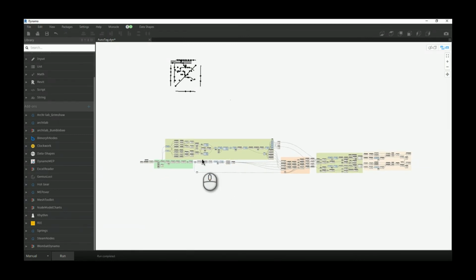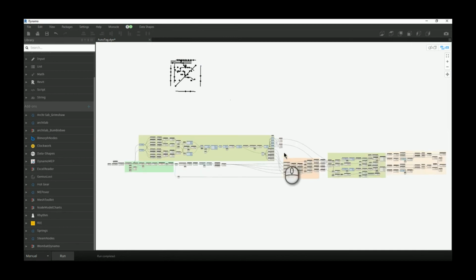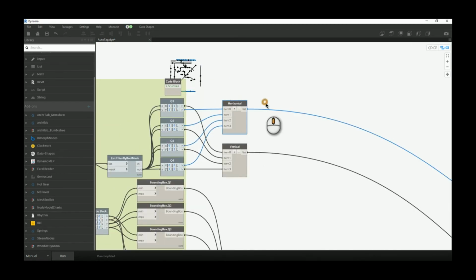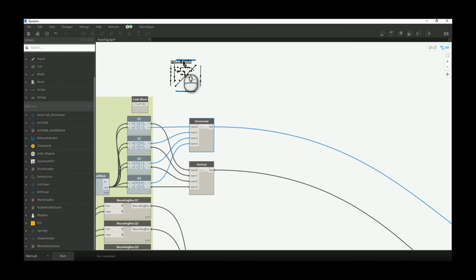We will also find the middle point on each element. And over here we will have this entire group just in order to find those curves for our quadrants. So this is the horizontal curve for quadrant 1, quadrant 2, 3, 4. And now we also need these vertical curves, Q1, Q2, 3, and 4.